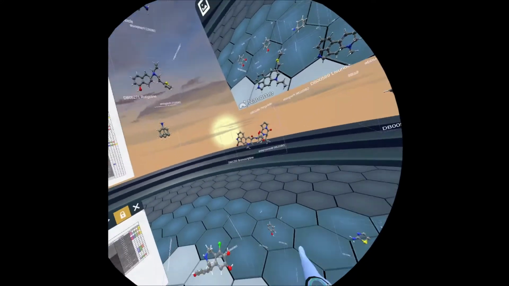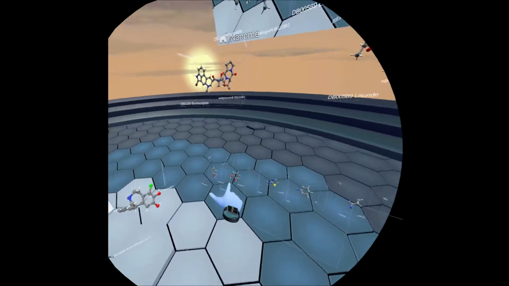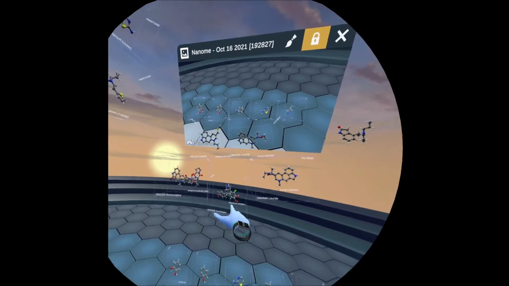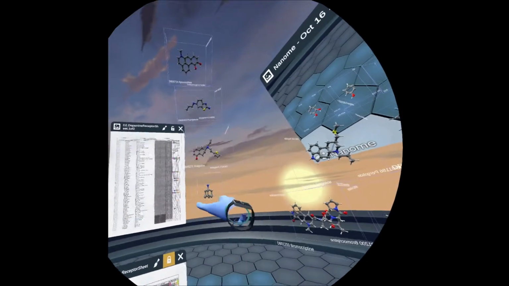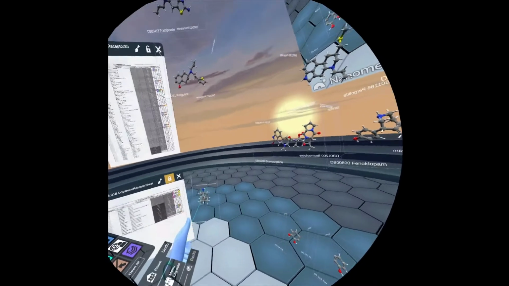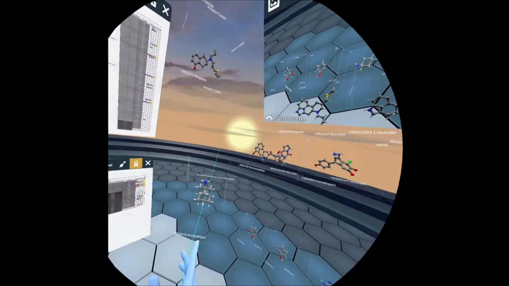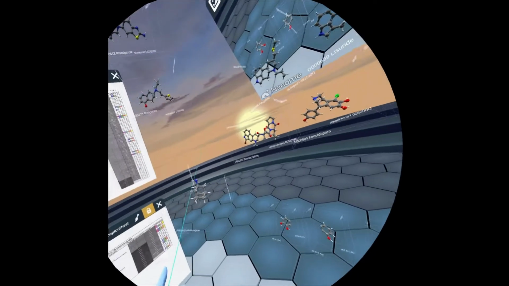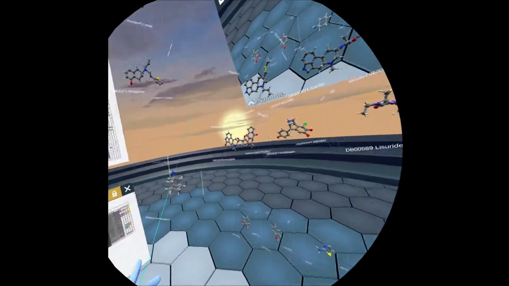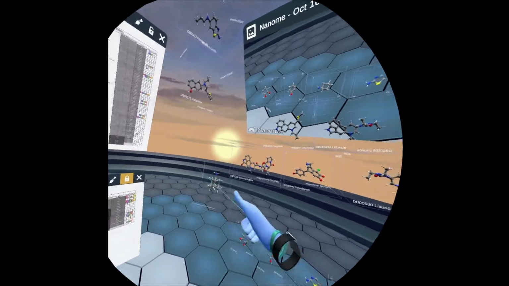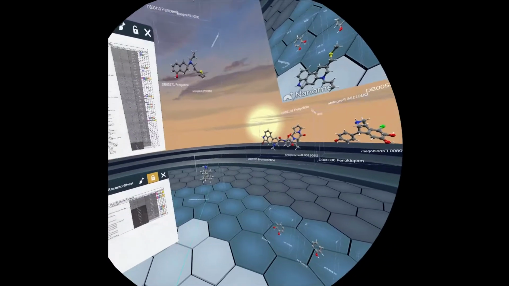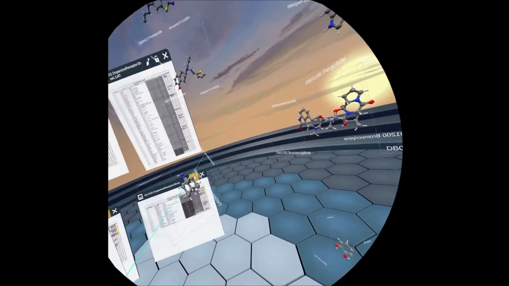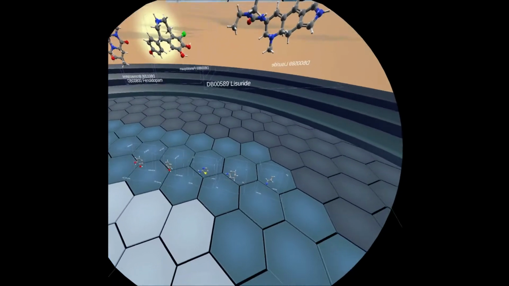Next on the docket is Amantadine. Here we have Amantadine, a single spindle crystal. It almost looks like a dreidel, somewhat. As you can see, it's a very simple molecule.